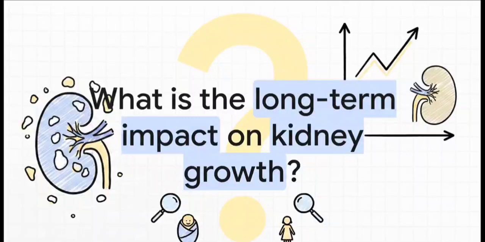As we wrap up this explainer, I want to leave you with a pretty provocative clinical question. While the calcifications themselves might disappear, what is the long-term impact on overall kidney growth and functional volume? The data out there is actually surprisingly mixed. Some studies show no long-term impairment at all, but emerging case series are starting to suggest that extremely preterm infants with a history of nephrocalcinosis might actually end up with shorter kidney lengths and lower glomerular filtration rates later in childhood compared to their peers. So even if the stones vanish, our vigilance absolutely cannot.